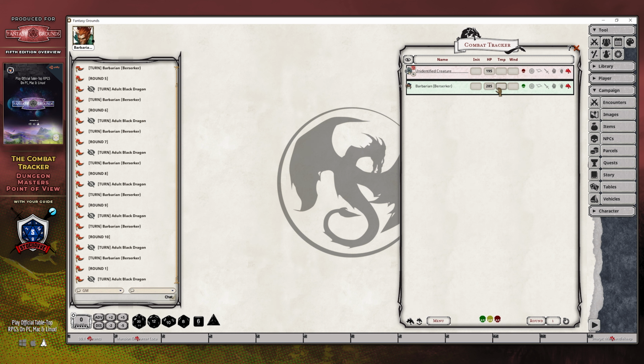A player is going to simply be knocked unconscious, unless they suffered so much damage that it exceeds double their total number of hit points, then they're going to be killed outright. But for an NPC or vehicle or some other form of object, when their wounds are equal to the total number of hit points that they have, they're going to be instantly killed.